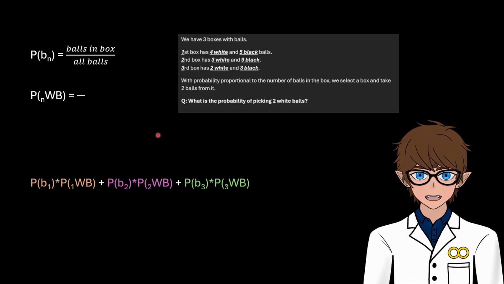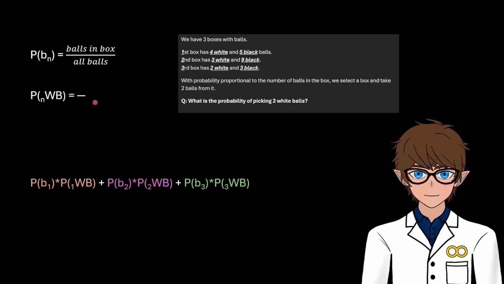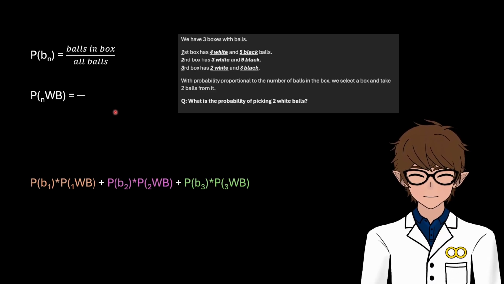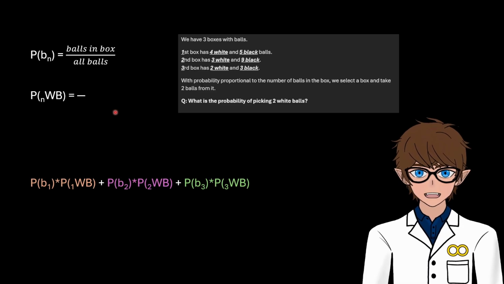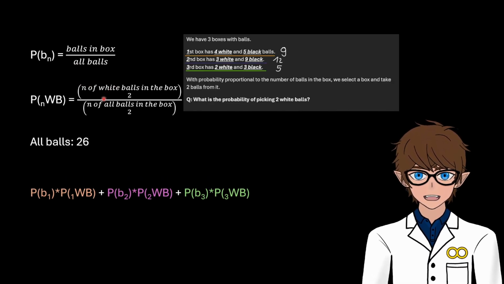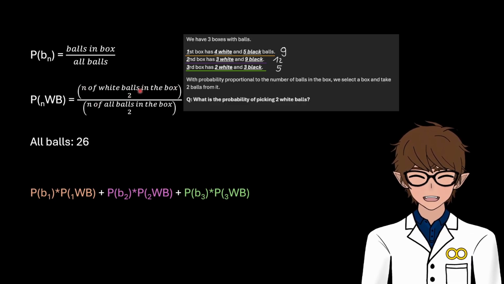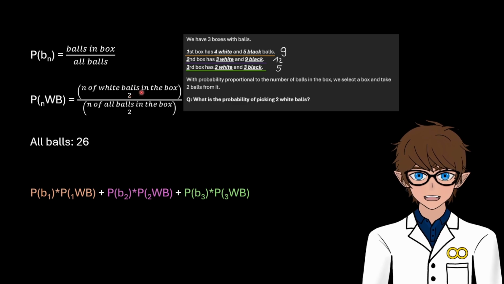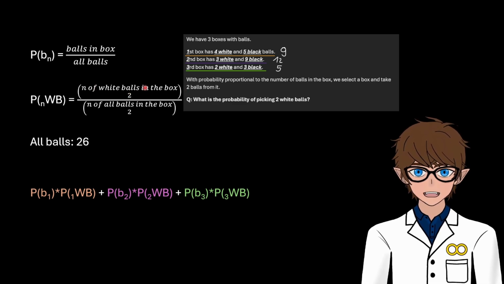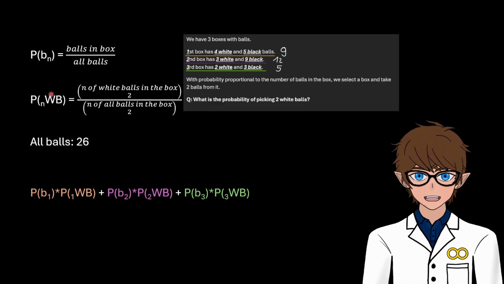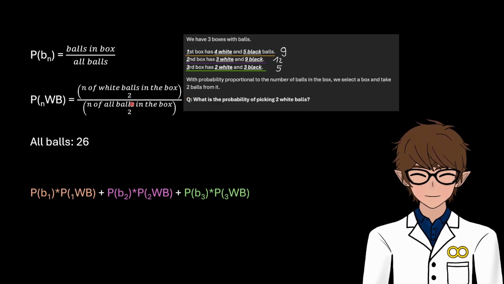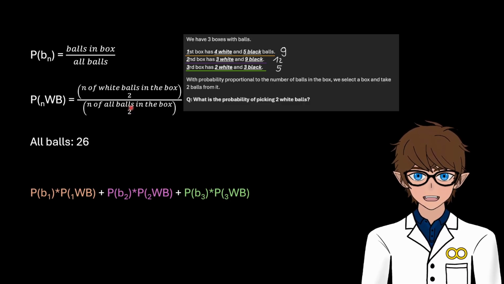When there are combinatorics, we use the binomial coefficient, so the bracket division resembling thingy without the division line. And don't worry, I'll break them open in a bit, we'll just write it down. So on top, we have the binomial coefficient of number of all the white balls in the box. And underneath that, we have 2, showing that we're looking for the number of combinations of 2 white balls. And in the denominator of the fraction of probability, we have a binomial coefficient in which the top part represents the number of all the balls in the box, which I have summed up on the right. And underneath is 2 because we're looking at all the possible combinations of 2 balls per box.